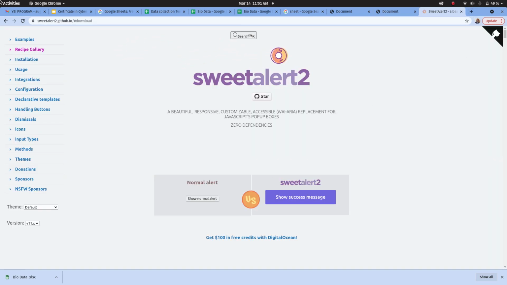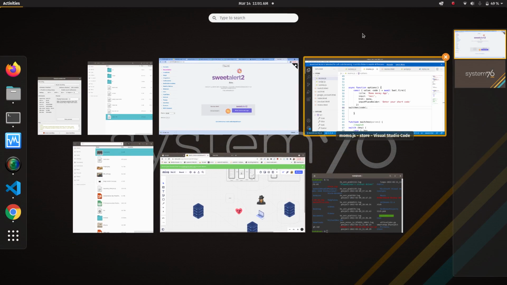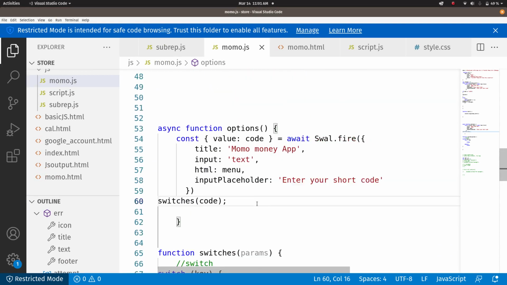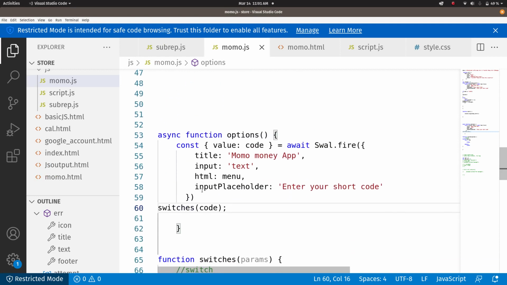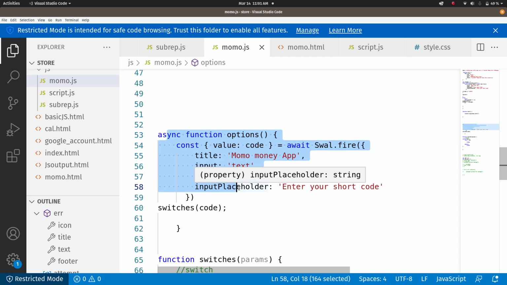Do you understand? Or you don't understand? So, for instance, when this option pops up, it doesn't wait for you to click on OK before it will start processing.